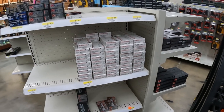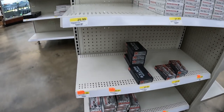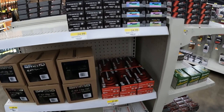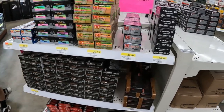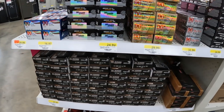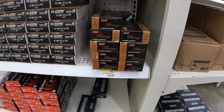Looks about the same in the Rural King today — not much new stuff. Quick run through: 76, 251, 223, 243 there for $43 for ELD-X, 350 Legend, a few different 308s. They do have some 6.5 Creedmoor PowerPoint for $28.99 — not terrible. They've got all that 45, different kinds of V-Crowns and Punch, $24.99 on both of those, $25.99 on some 380. Got tons of 40 in stock — Punch, Critical Duty, Critical Defense, V-Crowns, American Gunner — $17 on that, that's the cheapest 40 hollow points. American Gunner runs $25 to $29.